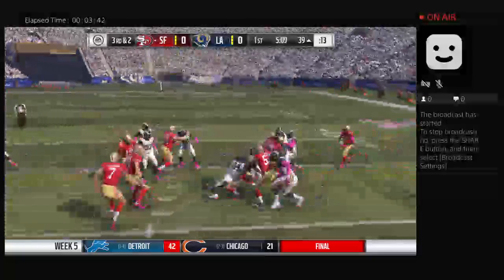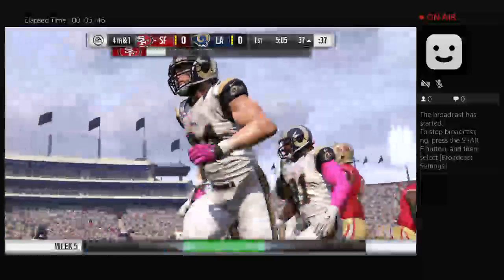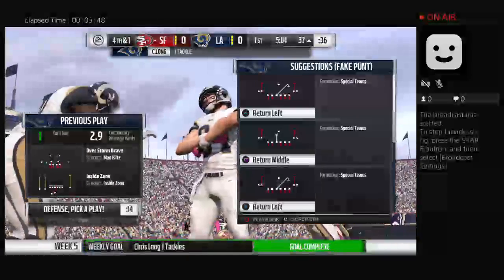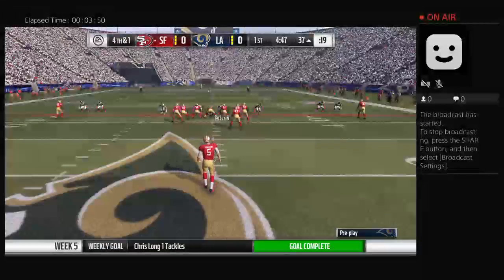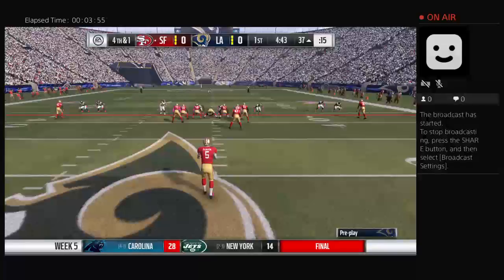They'll run it. Here's Hyde. And a short gain there down to the 37-yard line. He needed 2. He got 1, and that's going to leave him with 4th down at a yard. So on now is the Clemson man, Bradley Pinion, to punt this one away.